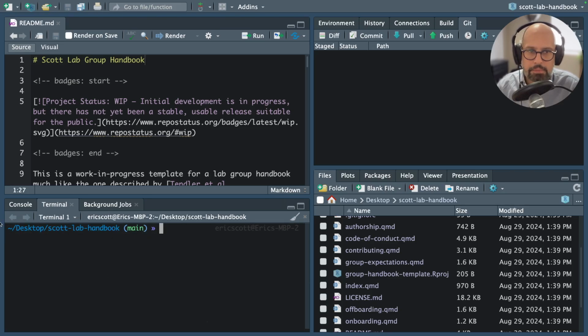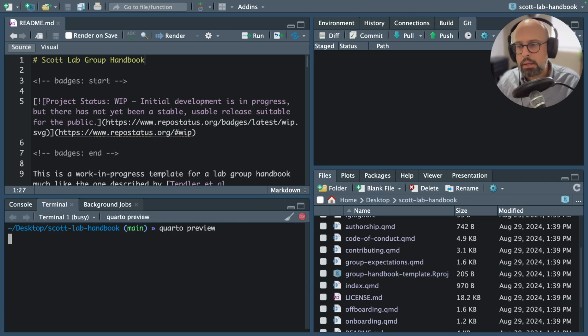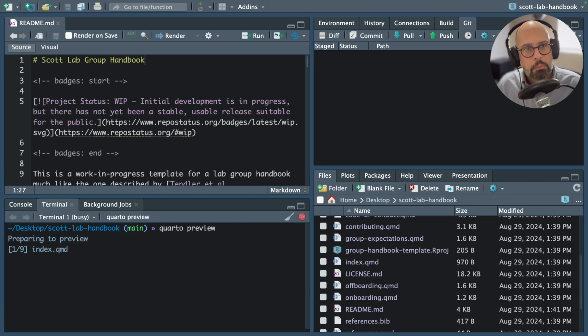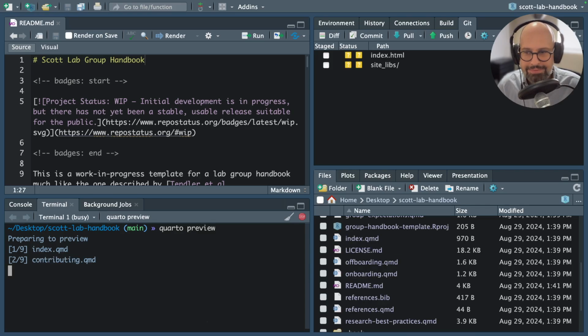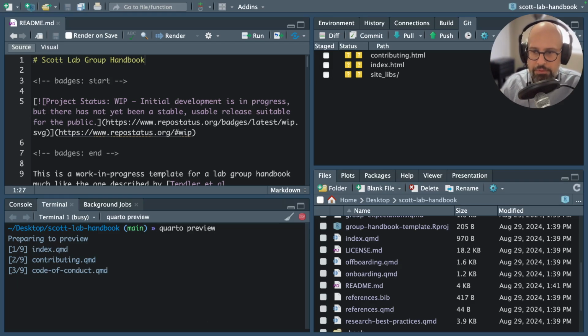But you should have some kind of prompt here. And all you're going to do is type quarto space preview. This will render your book and launch it in a local web server situation. So you'll be able to see a live preview that will change as you make changes to the source documents, these .qmd files that we'll get into in a second.